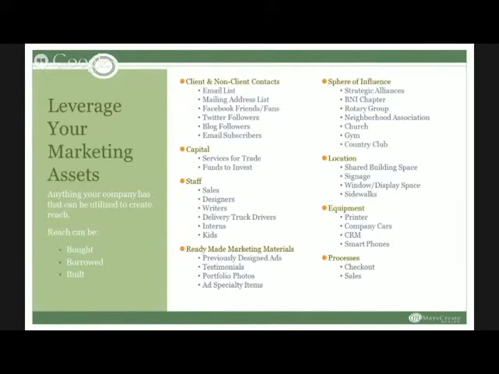Ready-made marketing materials. Let's say that you do workshops or you have workbooks or you have lots of photos from past events. You know, things that you've been collecting through time are ready-made marketing materials. And you can repurpose them and use them again. So that's an asset. Also, processes can be an asset.